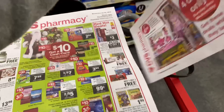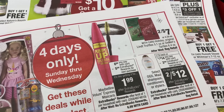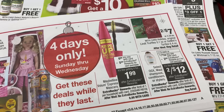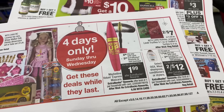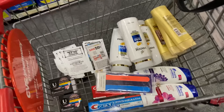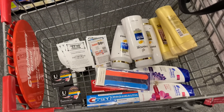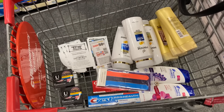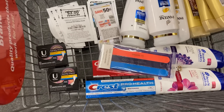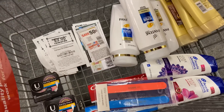There are other deals that are good but I don't have coupons for them. For example, the Maybelline is priced at $6.99 this week and when you buy one you get back a $5 ECB, making it just $0.99. I know some of you have dollar off coupons for Maybelline — I didn't receive those, so I'm not doing that deal. Just because I'm not doing it doesn't mean it isn't a good deal — I just don't have the right coupons. So I have the shampoo, the free toothpaste, the Crest toothpaste, the Kotex, and the nail files.